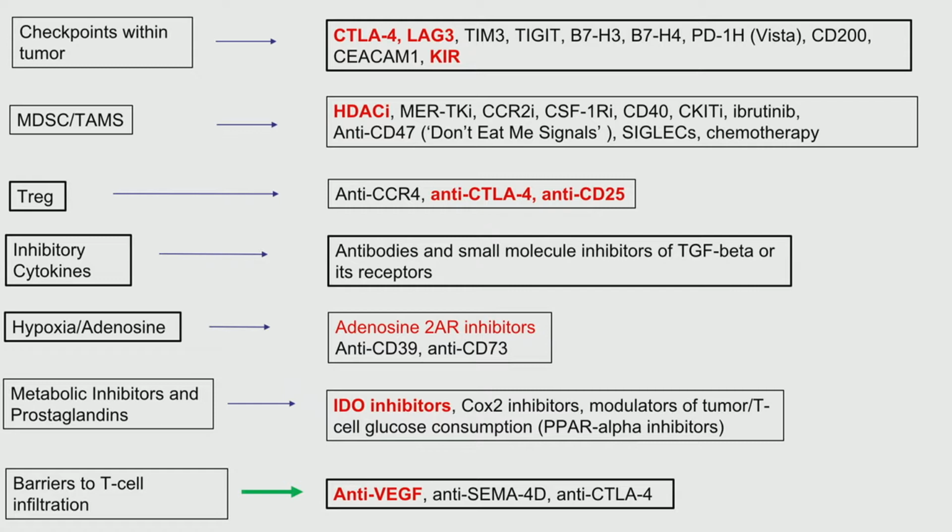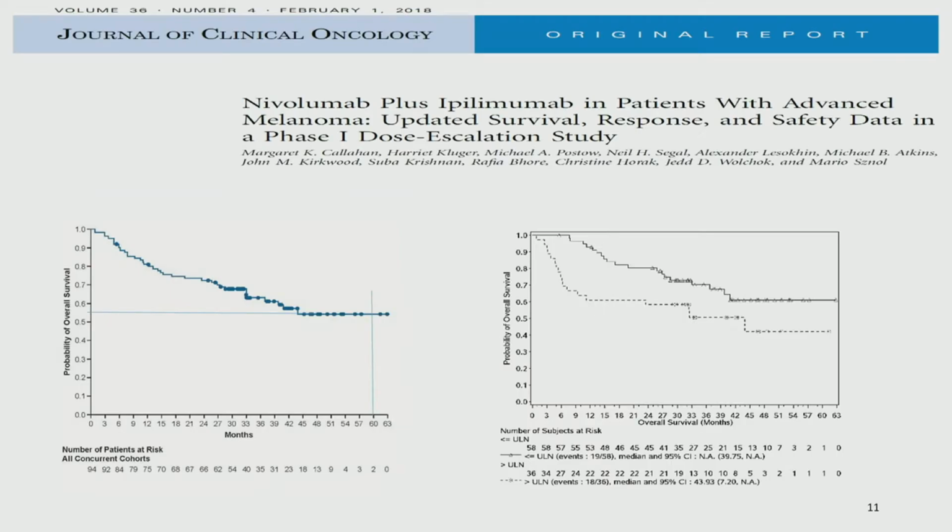So this creates a real clinical problem, in that having a biomarker to tell you which agent to add or which agent to give, when the mechanism that's relevant is only present in a small subset of patients, is really critical for development. So I'm going to spend a little bit of time on just one combination, actually three combinations, to show you what the clinical conundrum is, how difficult this is. Back in 2009, we treated the first patient here with ipilimumab and nivolumab, and it really made sense to give that combination. Not only did it make biological sense, but they were the only two agents available at the time. So we didn't have to think hard about trying to combine those two agents.